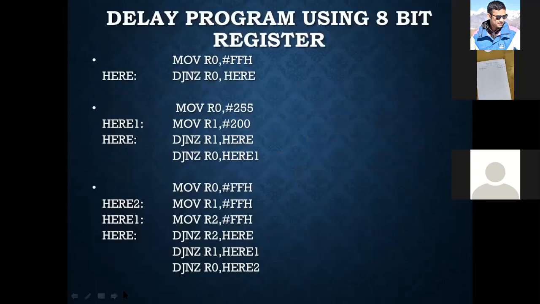So now, coming to the first program. You need the copy now, because unless you write over the copy, you will not be able to understand. Now take the first example. Look into my copy. That is, MOV R0, #FFH. Then DJNZ R0, and the label. This is actually the relative address. Forget about this relative address for now while calculating the delay. Now let us start how to calculate the delay of this particular program.